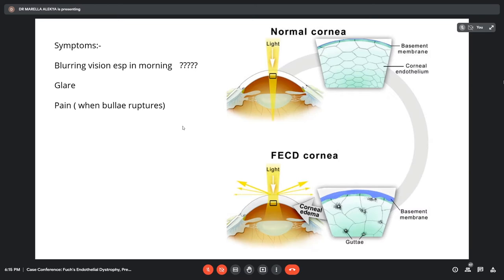Morning blur is the most important question that you should ask a patient when you suspect endothelial dystrophy. So it is important to know why it occurs. Please, somebody tell me what is the reason for this. Ma'am, because evaporation is not there in the night. So there will be corneal edema which clears up during the course of the day. So when there is poor tear evaporation, what happens to the osmolarity? If you say these two terms in your answer, you have answered the question completely.